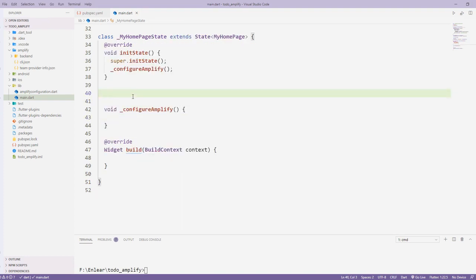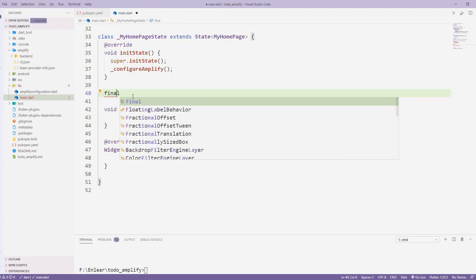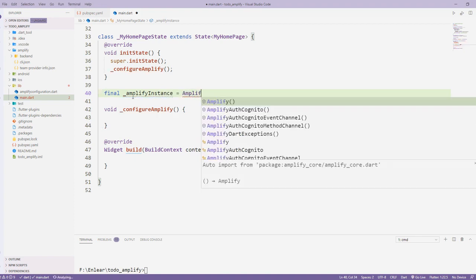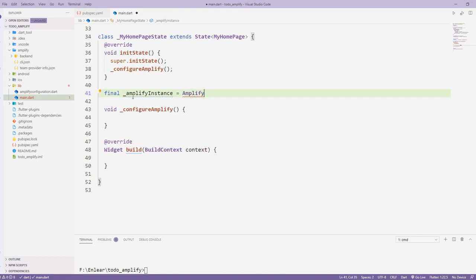Then I'm gonna create an instance of Amplify class. I call it amplifyInstance, and then I'm gonna copy it.